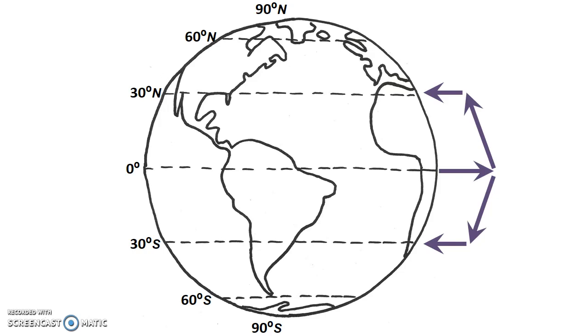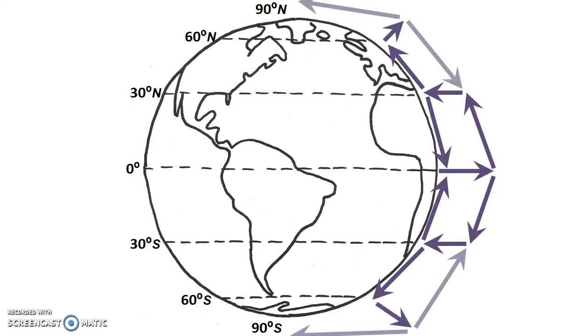And again, once it hits the Earth's surface, the Coriolis effect kicks in and causes the air to spread out again. Now, since the Earth's surface is much warmer, it's going to start to rise again. And the same process repeats again. Hits the top of the troposphere, spreads out, cools down, and sinks, and then spreads back across the planet. And this process is continuous. We call this a convection cycle. You guys know a lot about convection. We've already talked about three types of energy transfer. So the mechanism behind the Earth's global wind system is convection.